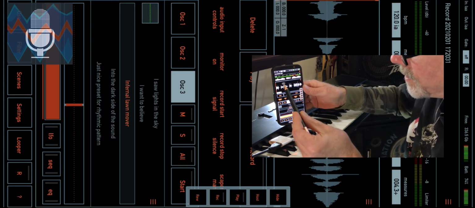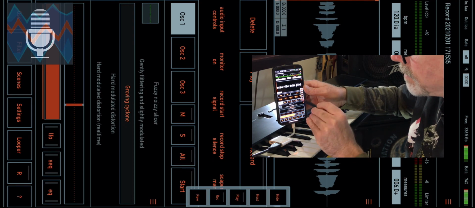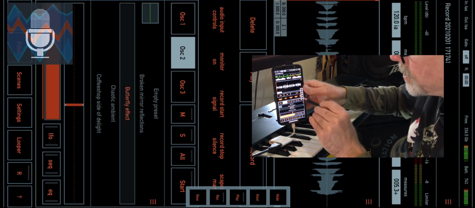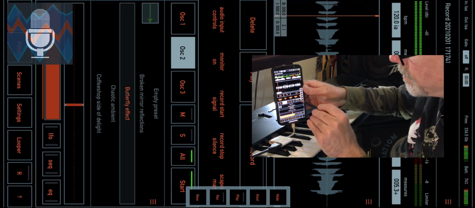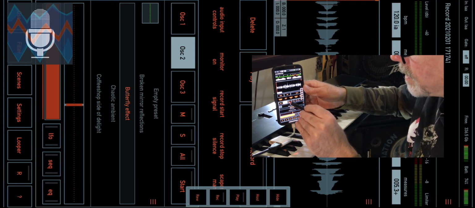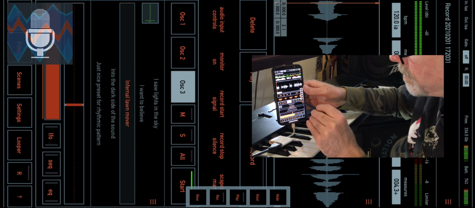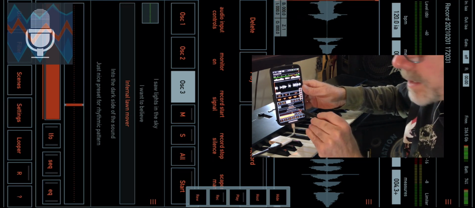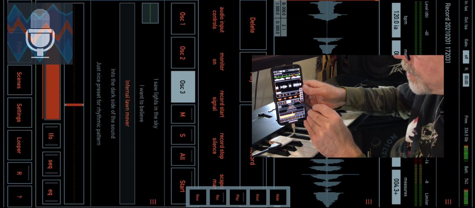Okay, so now I've got oscillator 1, got oscillator 2, and oscillator 3. So where the fun begins is where you hit all of them together here. So let's listen to the noise that we make.